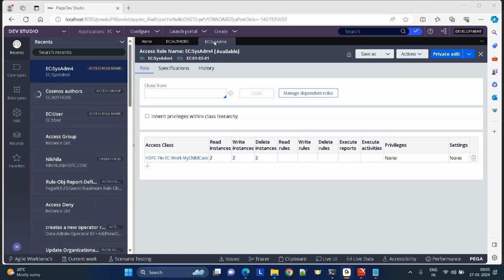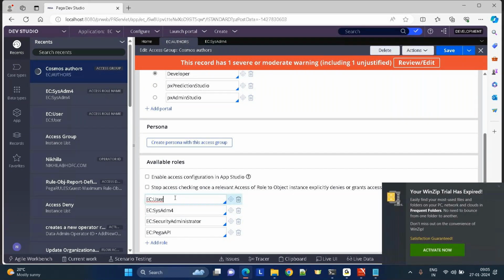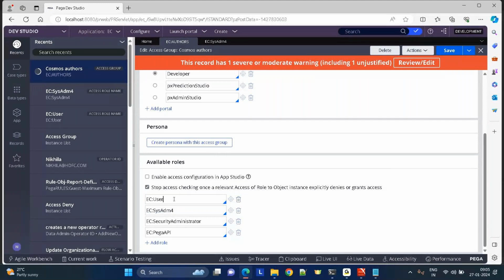The reason is, to me, this should be first because in this I'm denying access to operator ID and something. Then another developer came, he has created this, and for him this should be first. He also wants to use this checkbox, for him this should be first. Now how will Pega check? First means not just the first one, right? For that particular class, whichever is first, Pega will check and consider. So even in this case, there may be conflicts. In this I have the same classes and there may be a conflict.